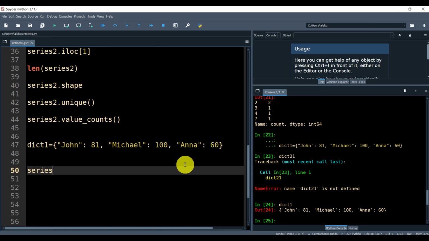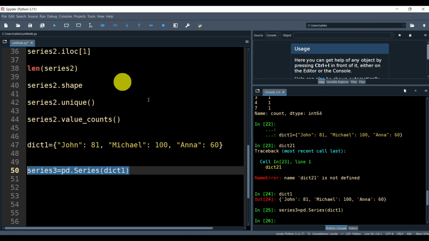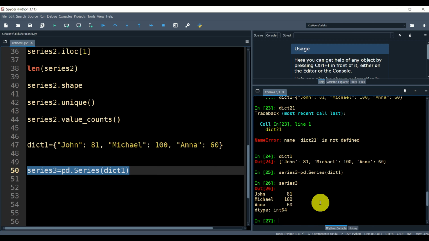Let's construct a series by using this dictionary. This is very easy. We will just type series 3, and then to the constructor of the series, we will provide this dictionary. And let's see the output. Okay, so if I type series 3, I will see that the actual values are 81, 100, and 60, and the keys or the indices are John, Michael, and Anna.